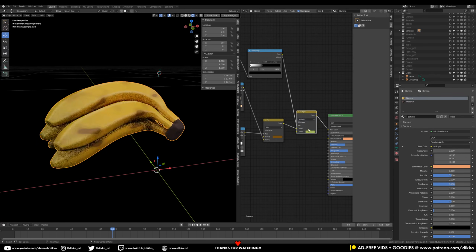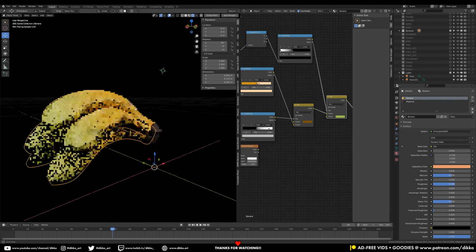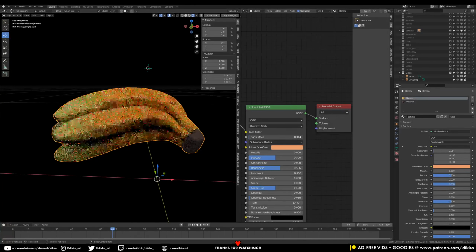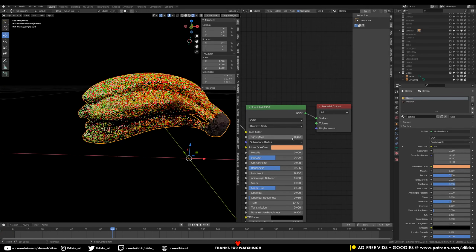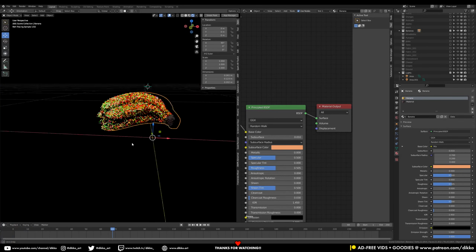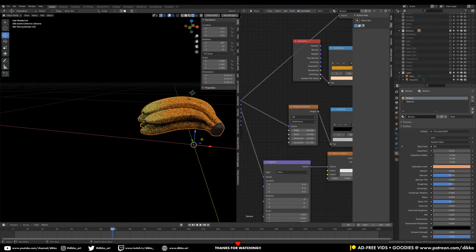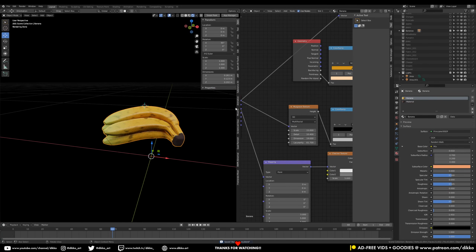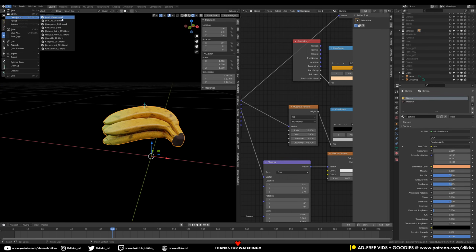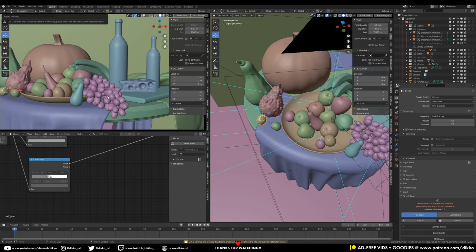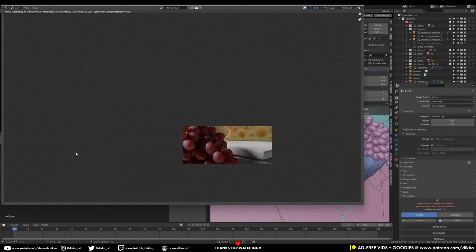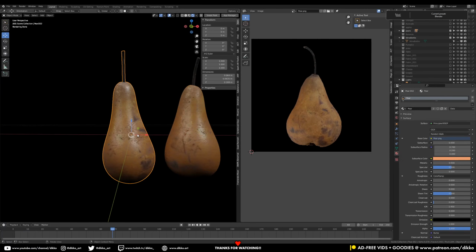Now, I'm also adding further color variation in here by mixing some green into the banana to make it feel a bit fresher. I think I go in the opposite direction in the end. In this case, I actually use a separate XYZ to determine where that ramping of the green will start and end. So check out the separate XYZ node for Blender.